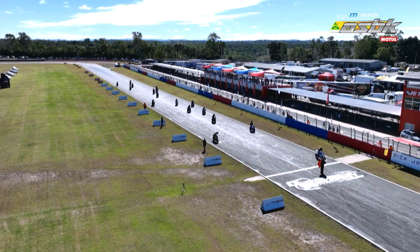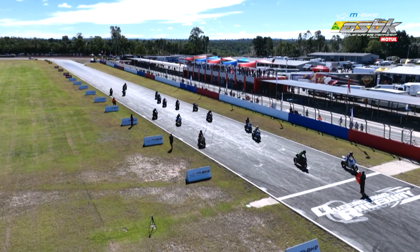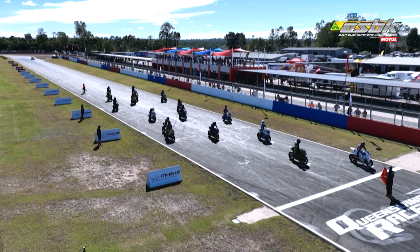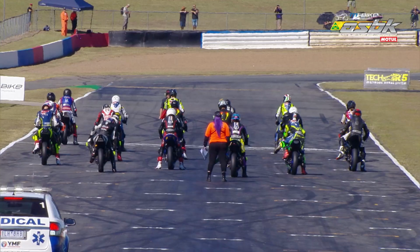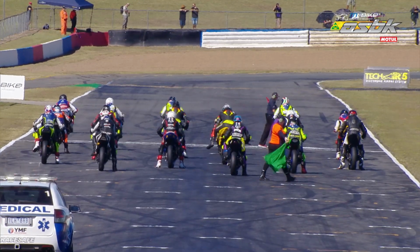So we're getting ready for a race start. Yamaha Finance R3 Cup. Second race of the weekend, first race of the Sunday program for these impressive juniors. Well, impressive juniors, and Brandon Demery still could be considered a junior. He's one of the veterans of the class, but he's still only in his 20s. We're ready to go racing.